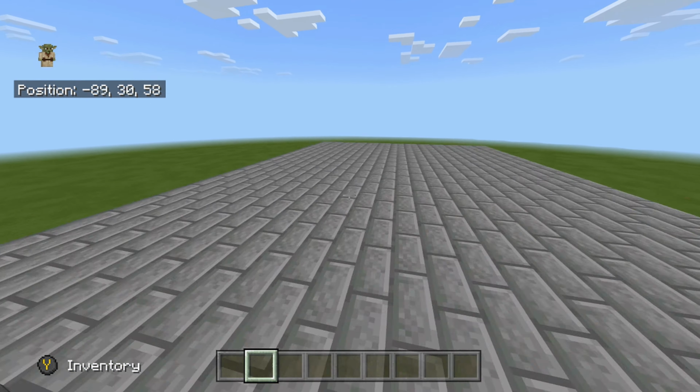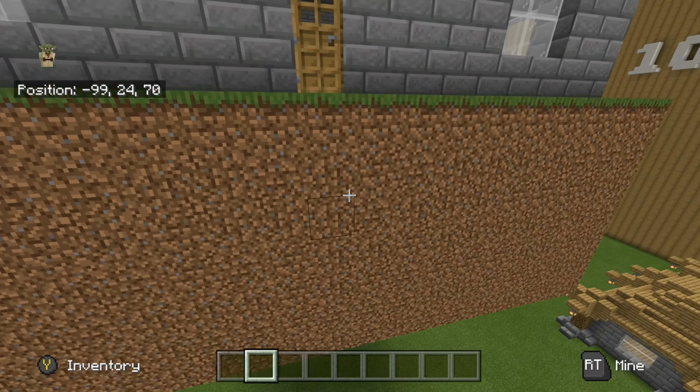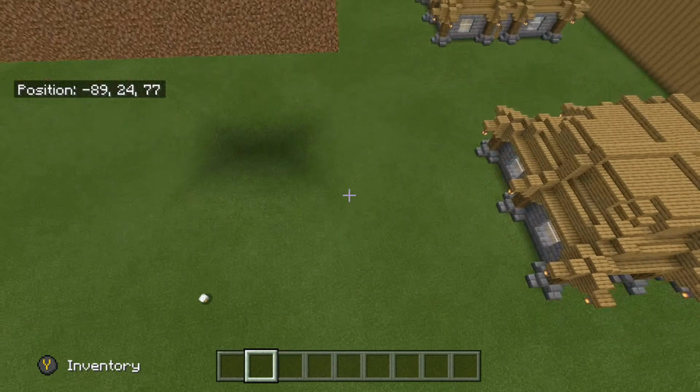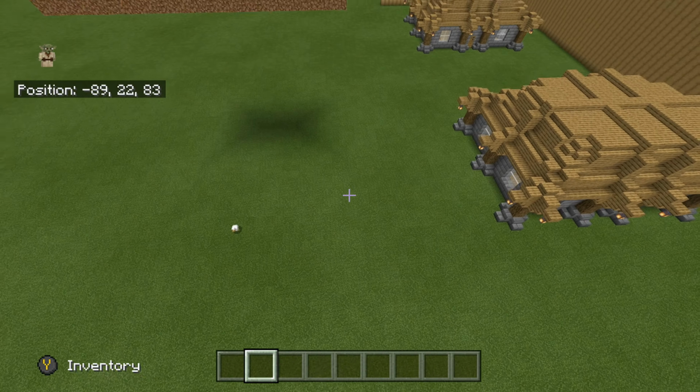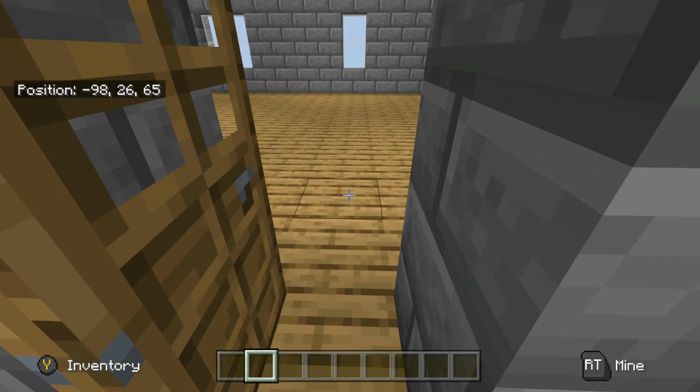But anyways, let's get into the juicy part. So, the reason I have this huge dirt block underneath is because in flat worlds, there's not enough layers to make as big a basement as I would like.